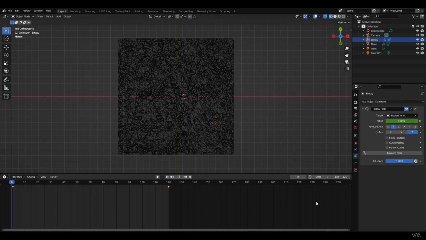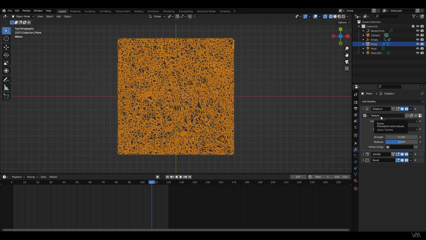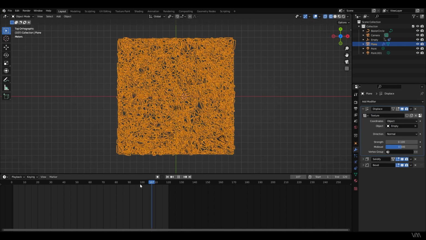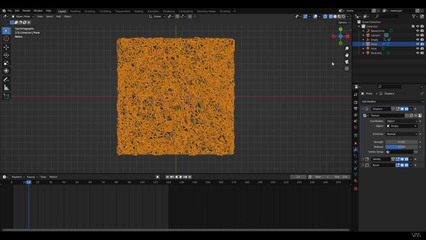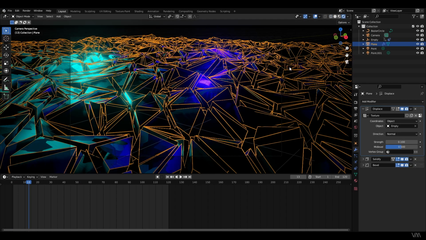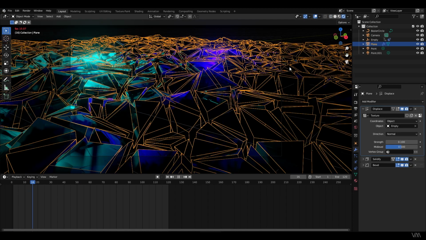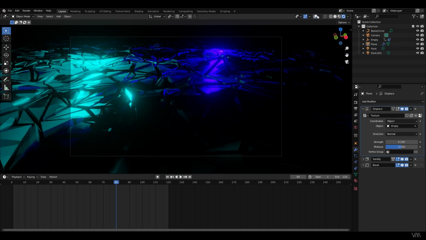Now you're able to see the circle being rotated, right? You're able to see the circle is moving in a circular direction. Now let's animate the plane to move along with this circular path, to react to this circular path basically. So in the plane, let's go to the displace modifier, under texture coordinates. Change the coordinate from local to object, and this is where we'll select the empty object, because that is being animated there, right? This should ideally animate the entire plane. Let's go back to our camera view and bring out the animation here. Now you're able to see it's being animated, and let's disable the grid.